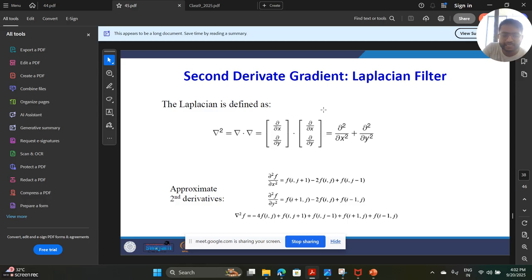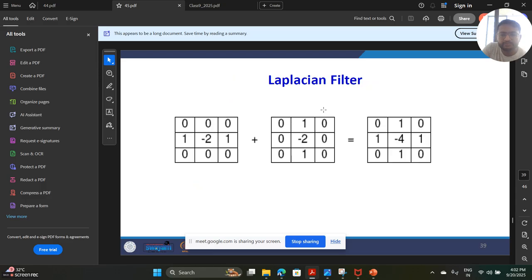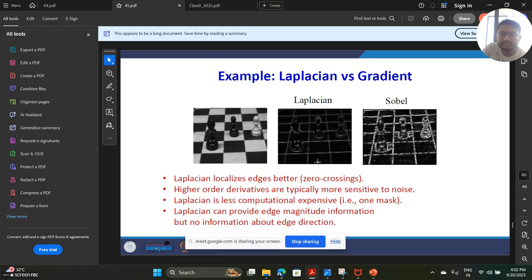Laplacian localizes edges better using the zero crossing, whereas higher order derivatives are typically more sensitive to noise. If noise is there, they will not be able to perform well. Laplacian is less computationally expensive, so you can extract the edges quickly, whereas first order derivatives take more time computationally.